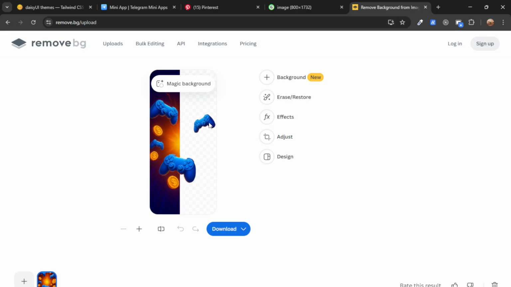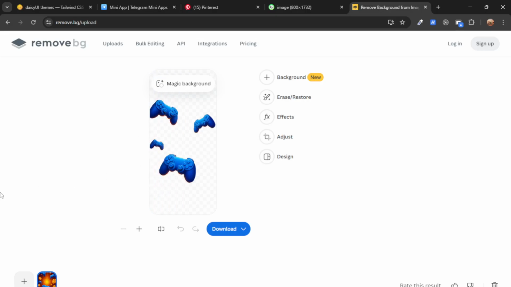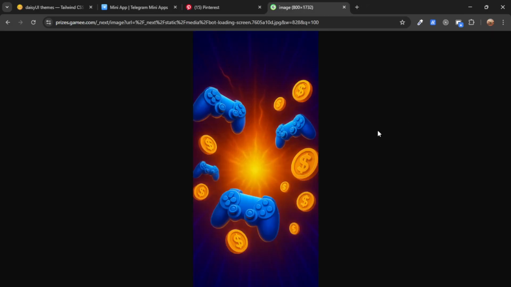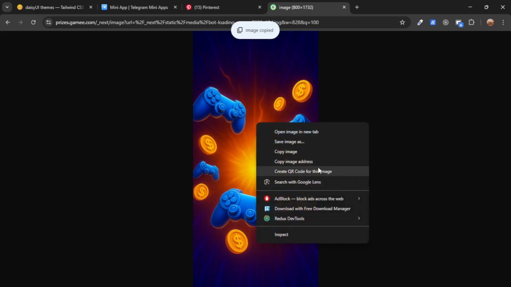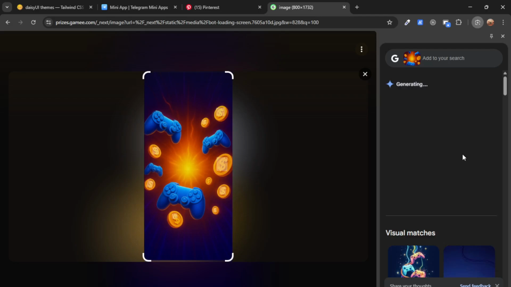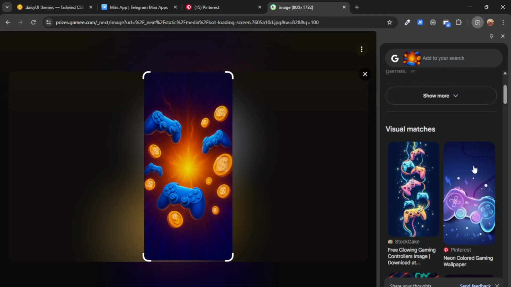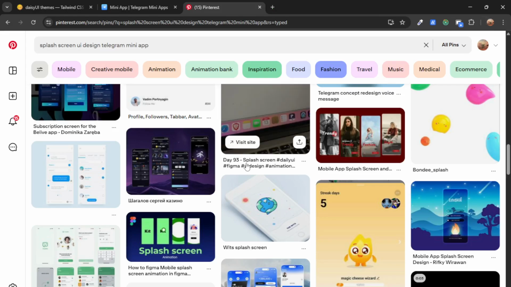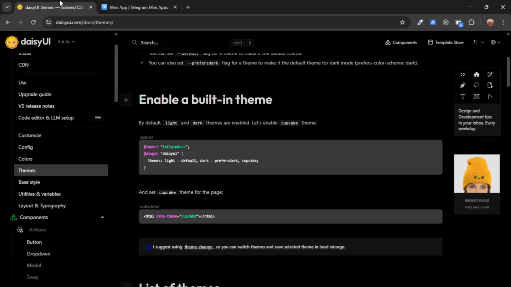Okay, that removes the background, and also removes the coin. So I just copy or do a search with Google Lens, and then maybe I can find something better than that, but no, I did not find anything. So what should I do?